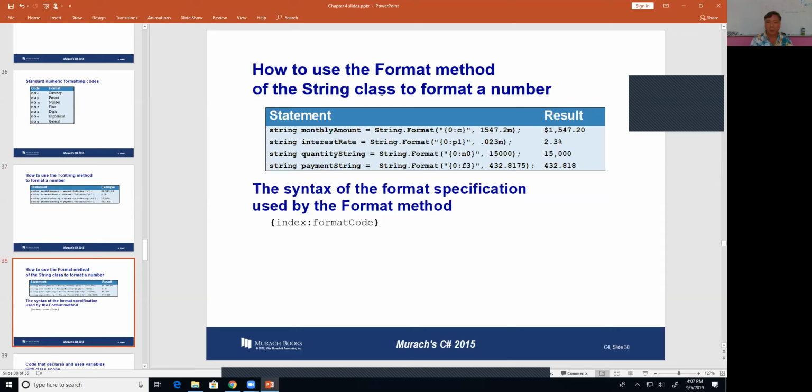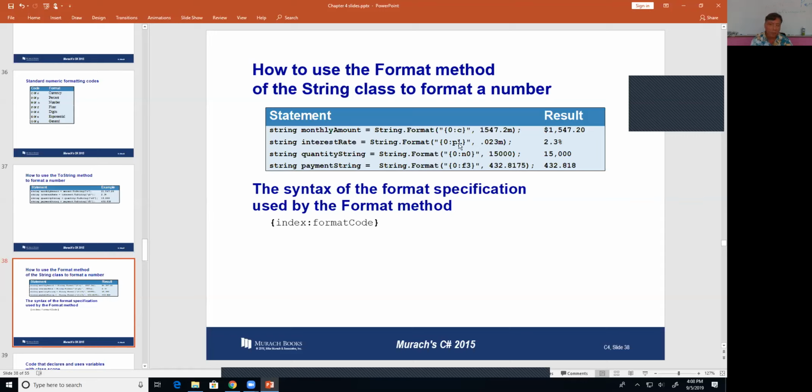There's this other thing called the format. The string. There's a string class. It's not a type. We're not talking about the type string. We're talking about the class String, capital. And there's a format method that comes along with the string class, and it's a way of formatting a bunch of different numbers and so on, all in one string.